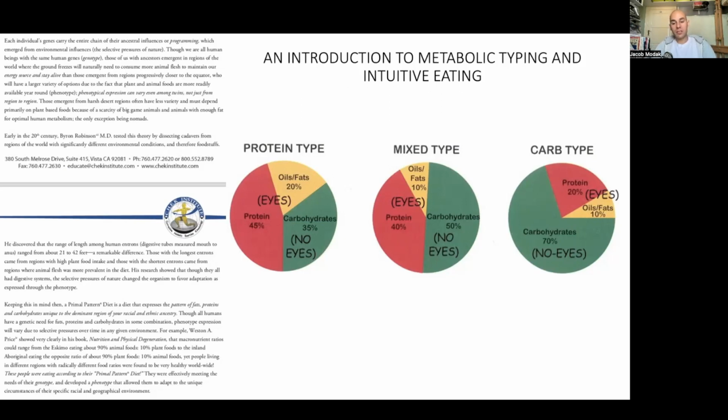And this isn't actually fixed. People can float as well, like I said, based on temperature and overall stress. Also spirituality too. People that may have more spiritual periods will kind of want to ascend a bit higher. They may feel like they don't want to eat as much protein or fat, which has a bit more of a grounding effect. However, it is very important to have a certain amount so that you have the building blocks for hormones and neurotransmitters, because all of that is made out of amino acids and fat and cholesterol.